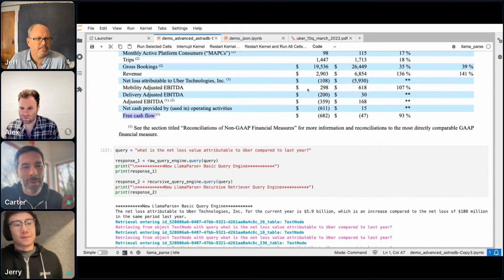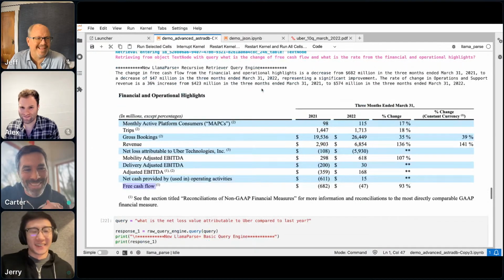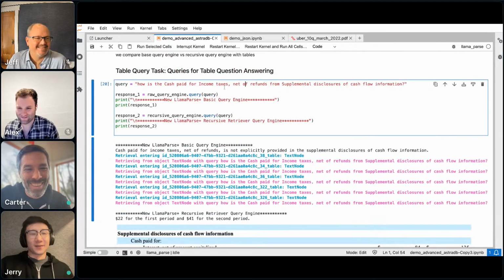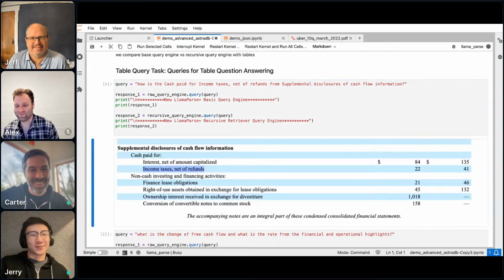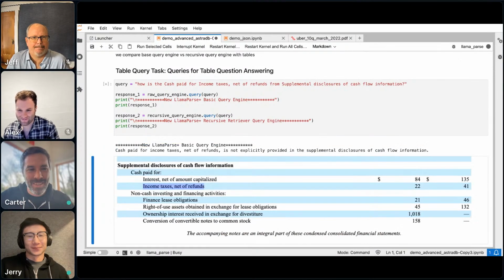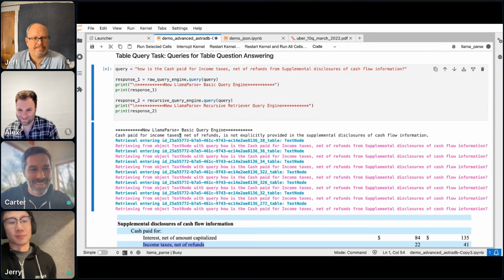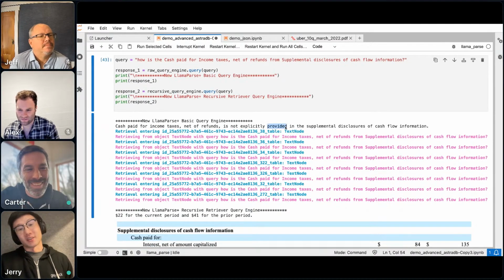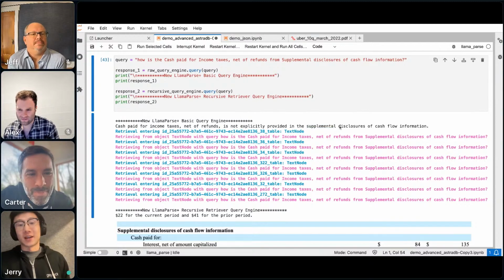Cool. I feel like we need a drum roll or something, right? Let's see what happens. Yeah, I already pre-ran the results, but I'll run it again. Hopefully it doesn't break. So with the basic query engine, you see that it's not explicitly provided in the supplemental disclosures of cash flow information.